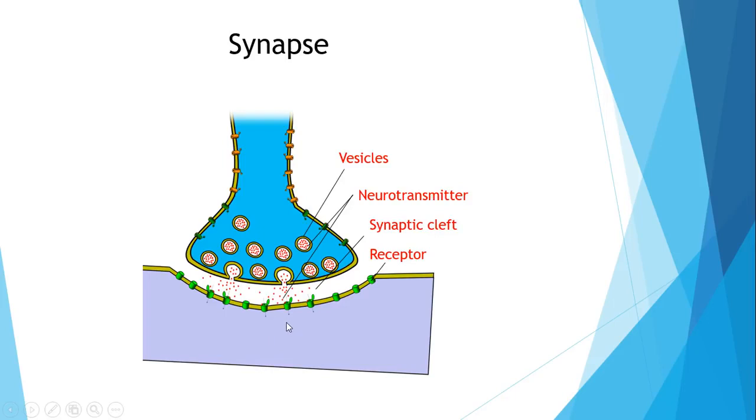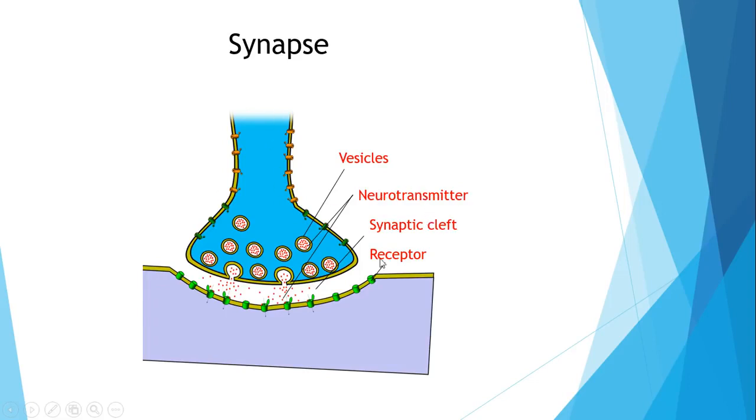What's important here is that the direction of impulses is unidirectional. The impulse can only be delivered from the neuron that has these neurotransmitters, and only to a neuron that has specific receptors. So in this scenario, you've got the neuron from the top transferring impulses to the bottom. You cannot transmit impulses from the bottom neuron to the top neuron, because the bottom neuron does not have any neurotransmitter vesicles or the neurotransmitters themselves.